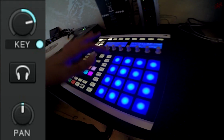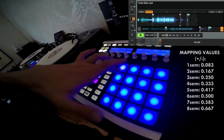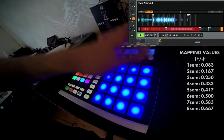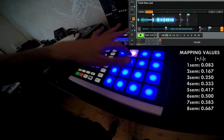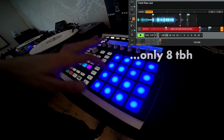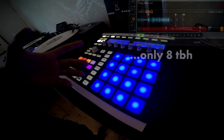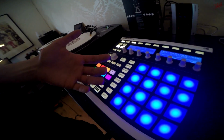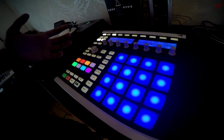I'll show you. So now I can play this stab, which is just 1 cue point, but it's going to adjust the tone in semitones. 7 semitones up and a bunch more downwards. So that's cool for some new tone play type stuff, because before we needed different cue points for all these. Now we can just use 1.